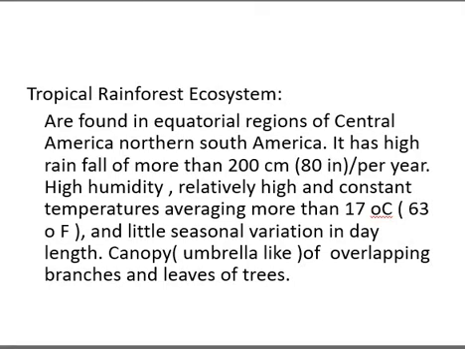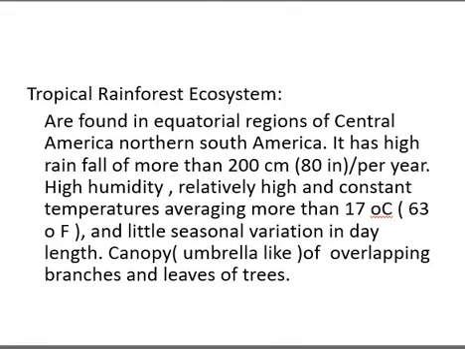Yes, students, this is the tropical rainforest ecosystem. So what are these tropical rainforest ecosystems? We see that these tropical rainforest ecosystems are found in the equatorial region of Central America, northern South America. It has high rainfall of more than 200 centimeter, that is 80 inches per year. Oh, it is very much rain here.